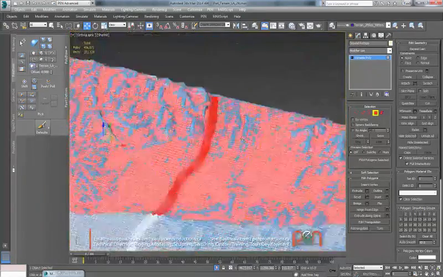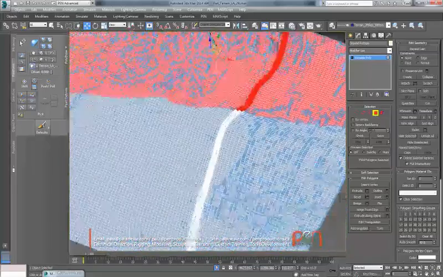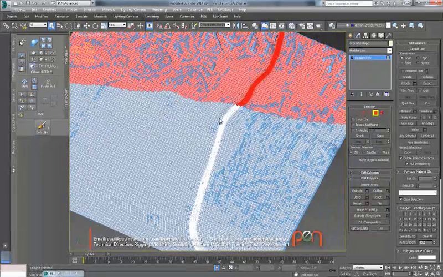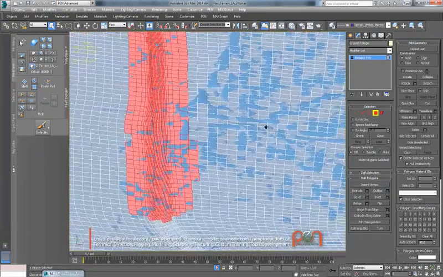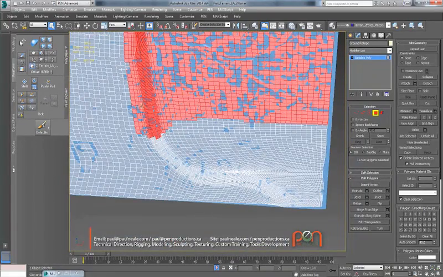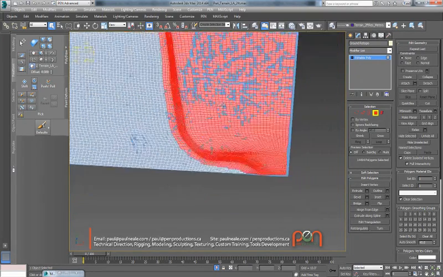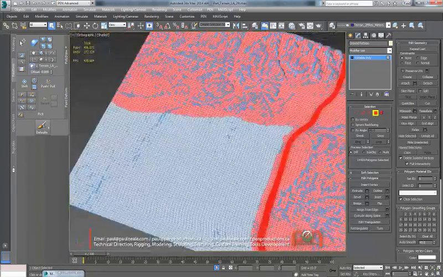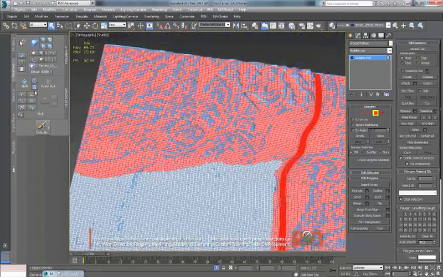And because we have some mountains there, I'm just going to maybe go down the river as well, because I want the river to be really detailed. And maybe some of this area too. So I'll say something like that for now. This area is not going to be important. It's pretty flat. I don't want to just increase the polygon count for no reason.